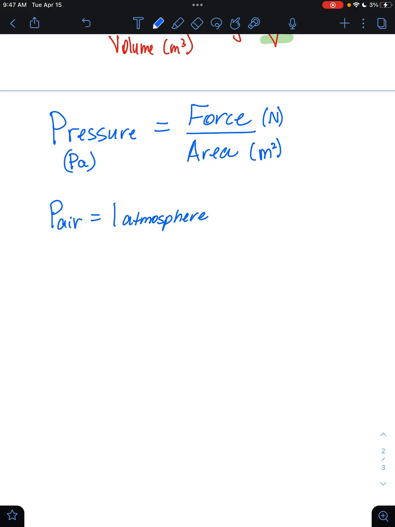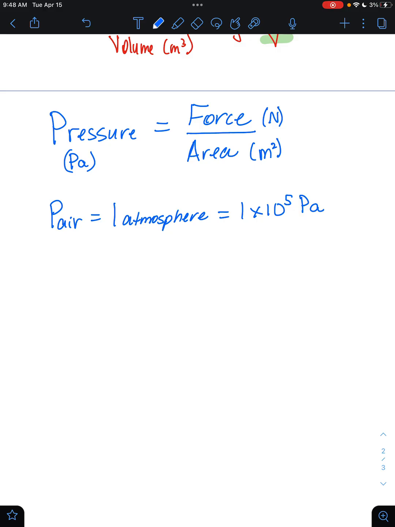Enough. That 1 atmosphere is equal to air pressure. It's atmospheric air pressure. But that's not in the right units. We're not going to know how many newtons that would be per each meter squared that it's applied to. The conversion is 1 atmosphere is equal to 1 times 10 to the 5th pascals. So like 100,000 pascals would be 1 ATM, 1 atmosphere.